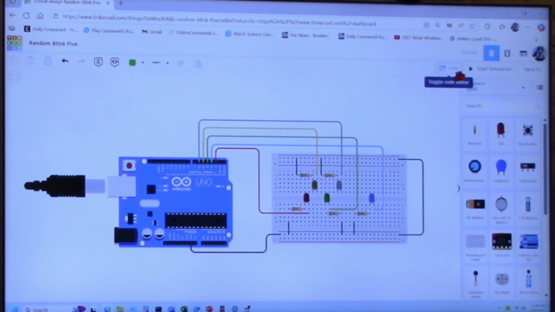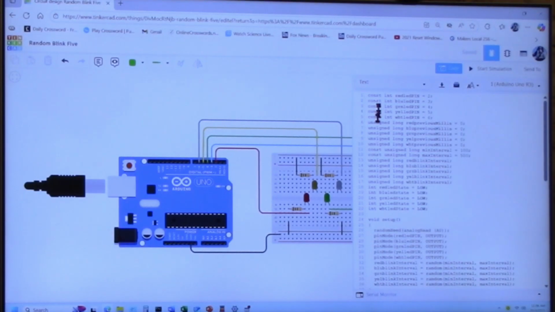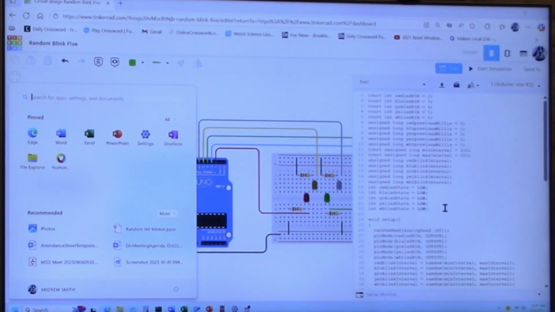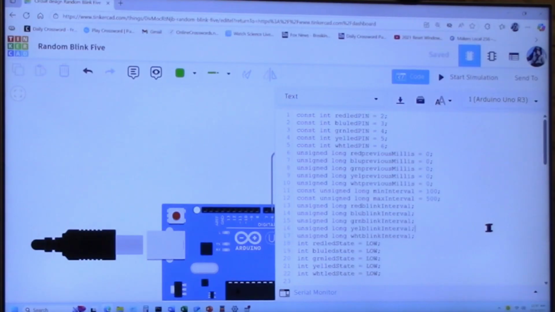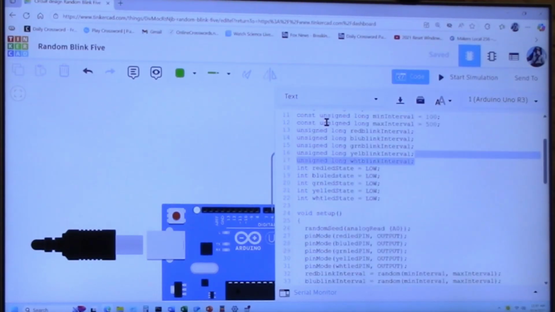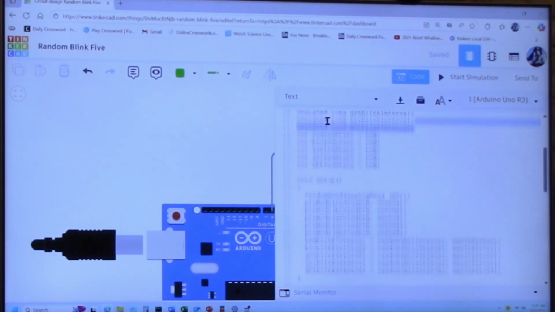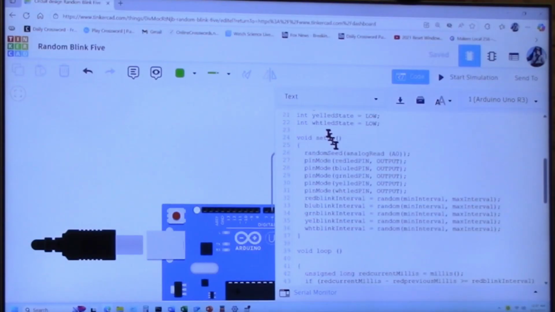So if you want to take a look at the code, because I got 5 of them now, you got a lot of stuff going on. All right? A lot of repeats. I didn't want that. Get rid of that. So we're just defining a whole bunch of variables here, the on state. And now the setup is things that are set up globally.